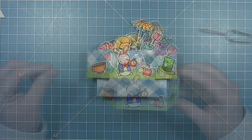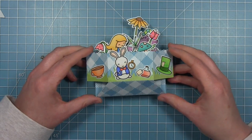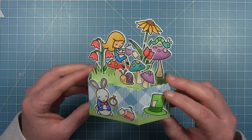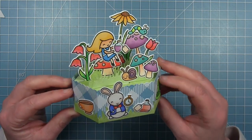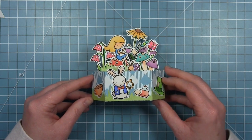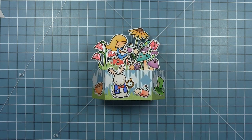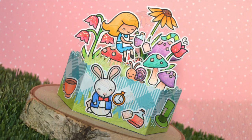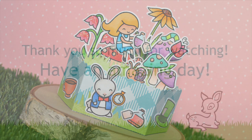Here is the finished card and I just love the way it turned out! It was so much fun to come up with the images to use and make this cute little garden, and alter the images to make Alice and the White Rabbit. Here's another close-up look at the card — I just love how it turned out, so fun and colorful. Thanks so much for joining me today, have an amazing day, bye!